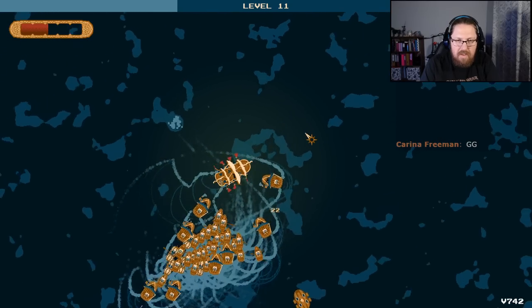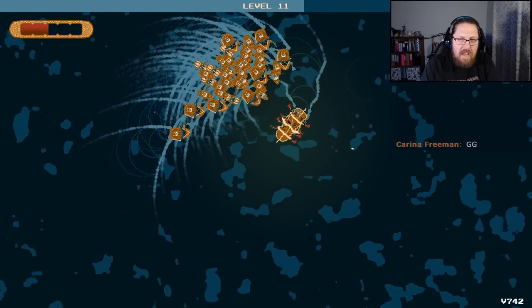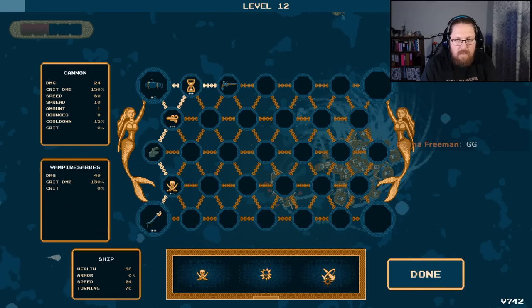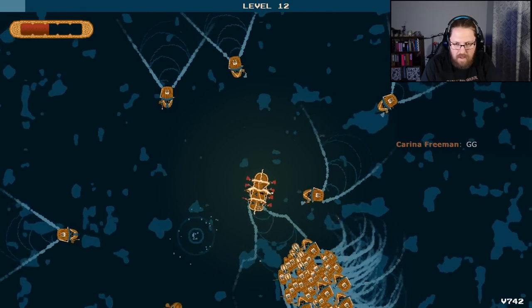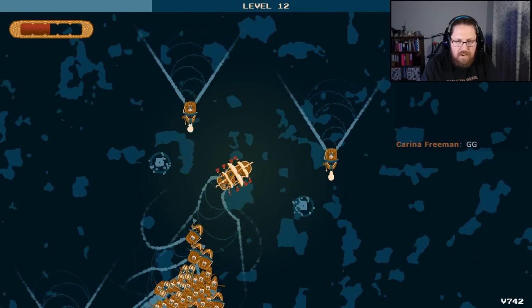Oh, shit. Stupid mouse. The problem is I can't pick them without the mouse, and then I will have used the mouse, and wherever the mouse is where it's going to start making me try to go. Weapons do more damage. Oh, nice. That actually increased them a lot.